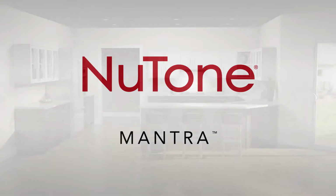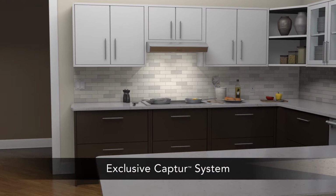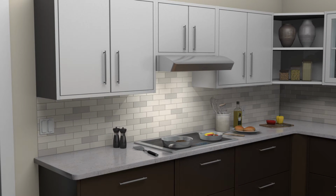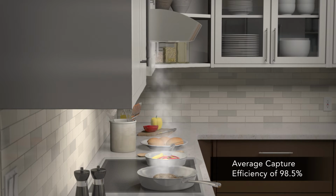Introducing the newest range hood from NuTone. Mantra employs the Captur system to provide superior capture over other range hoods and over-the-range microwaves. Captur works through an advanced blower wheel design and a centric inlet that generates faster smoke and odor removal.